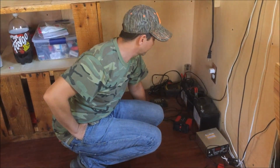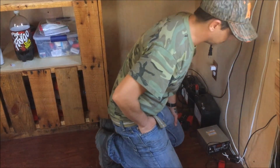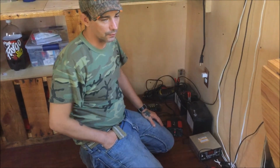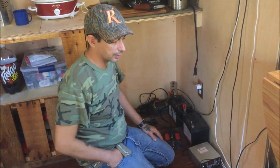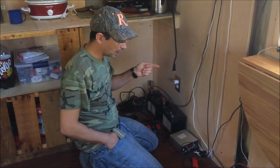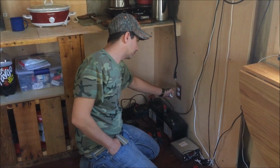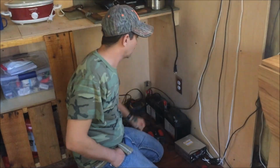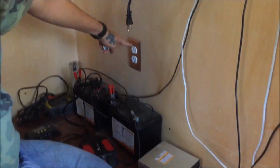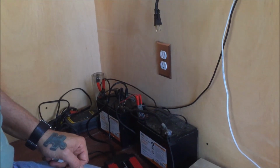So anyway, I've got a couple of small inverters that we use. We use this one basically just right now for the crock pot and so on and so forth. Eventually, I have a 3000 watt inverter that I'm going to hook up that I can tie into the electrical outlets. I've got one outlet installed now, right here. And this outlet runs outside and we can plug it directly into the generator and have power outside.